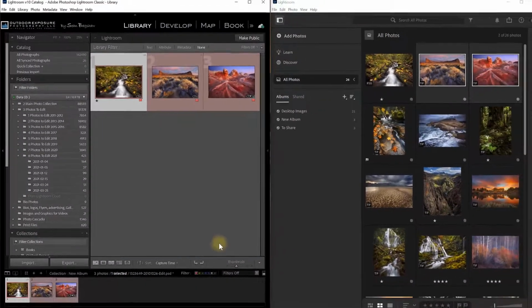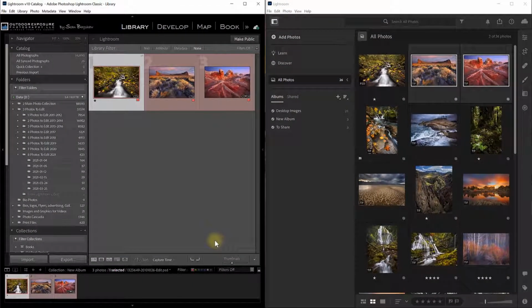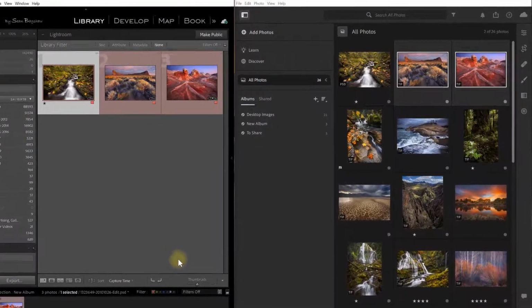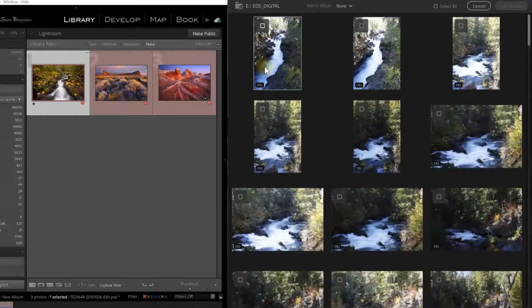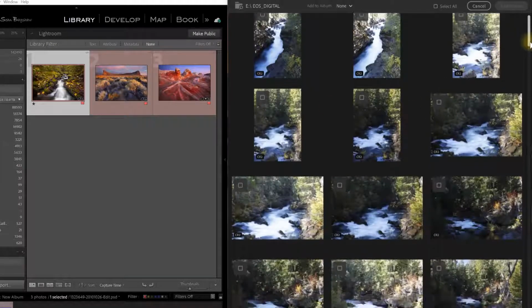So here's how that would work. Let's say I'm out somewhere and I've taken some photos in my camera, and on my laptop with an internet connection or without an internet connection at the moment, I can still add them to Lightroom Cloud. And when I get an internet connection, then the syncing can happen. So you just go to Add Photos and you go to where those photos are. And here they are on my memory card from my camera. And here are those images that I took.